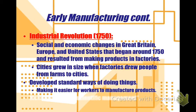Okay, and the cool thing is, when we started manufacturing, it developed a standard of doing things. Think about custom cabinets. When you create or buy custom cabinets, they are custom to your house. You cannot take those cabinets and put them perfectly in someone else's house. Back before manufacturing became popular, back in the Civil War, we were having gun problems. We had all these customized guns, and if a soldier went down, you could not grab his gun and replace parts on your gun. They weren't interchangeable.